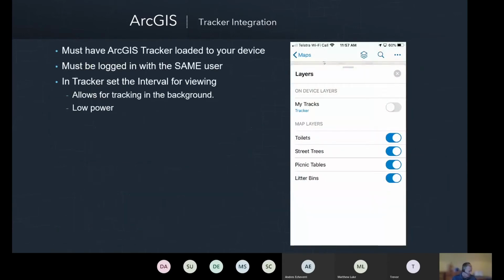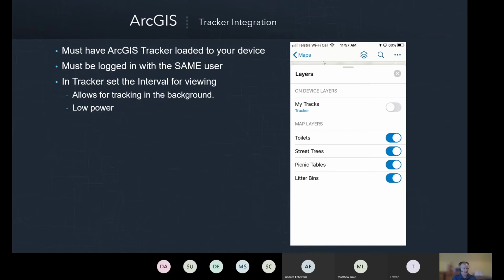Some of you out there may have been using Collector for a while, so you'll remember the old Collector, which had its own inbuilt tracking capability. The disadvantage with that inbuilt tracking capability was that Collector had to be in the foreground, and you couldn't leave it on because it would use a lot of battery power.